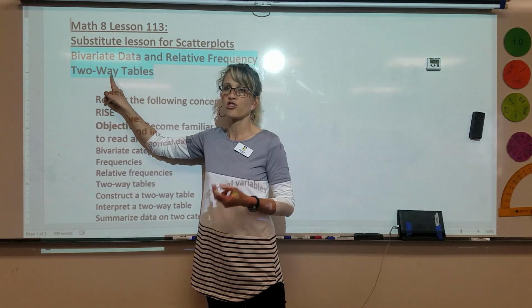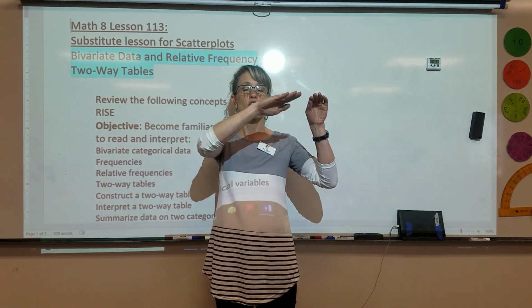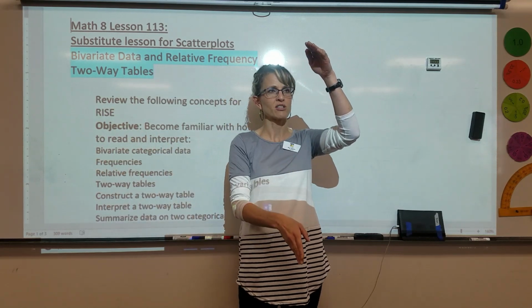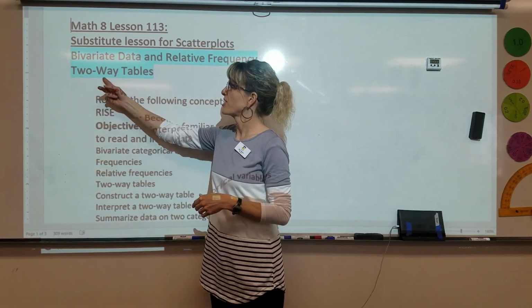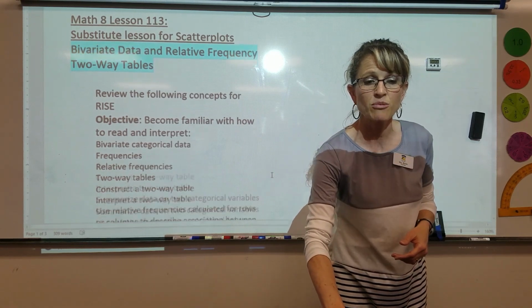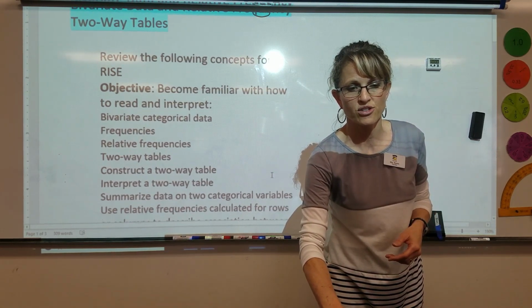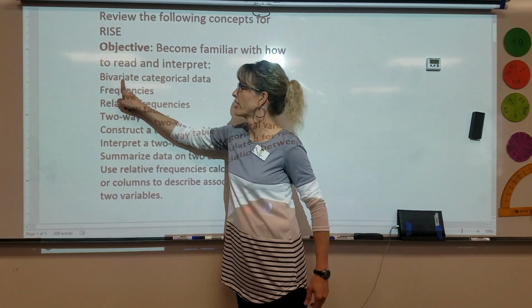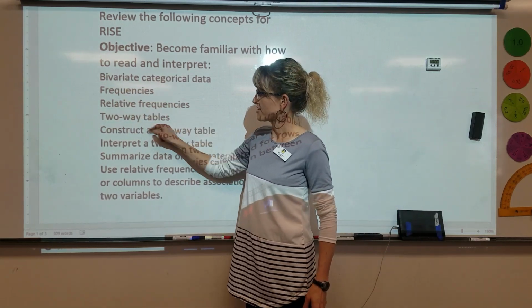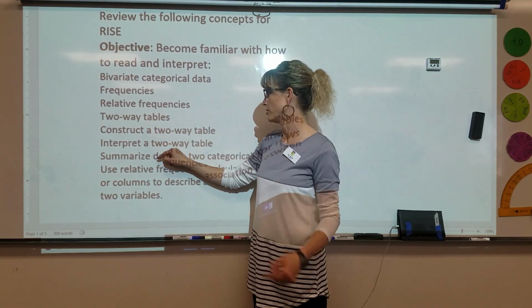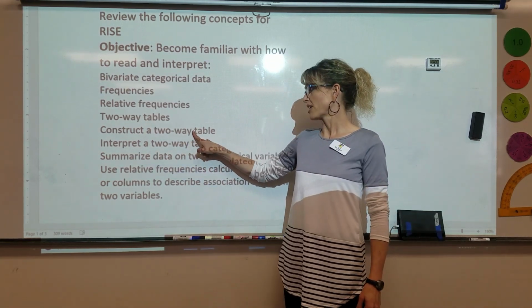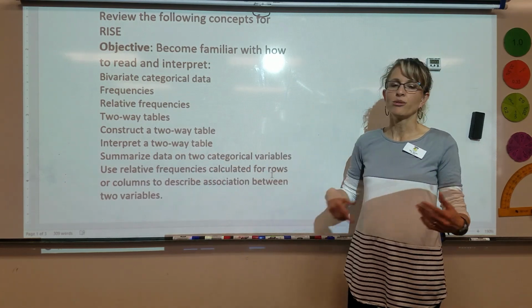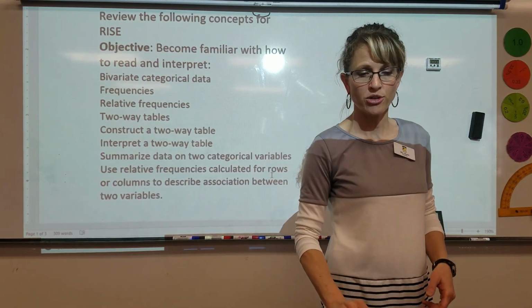And in two-way tables, they're called two-way because we can read the table across for women and across for men, but we can also read it down for ice cream and down for pizza. So that's why they call it two-way. Some of you might have seen these before in science or in other classes. We're going to talk about categories, pizza and ice cream, two variables, and frequencies in two directions, horizontal and vertical. In your homework, you're going to make a two-way table. We're going to learn how to read one, and then summarize data by doing a simple calculation. So I'm glad you have your calculators ready.